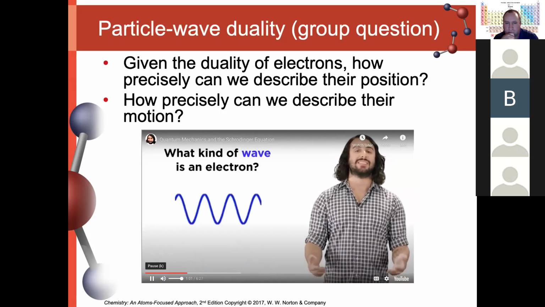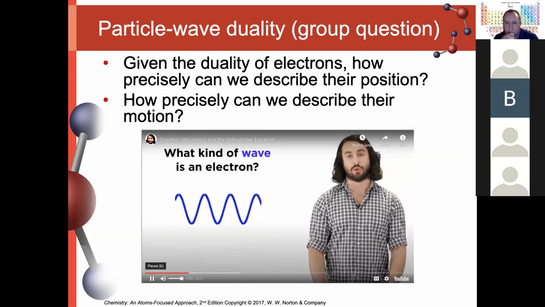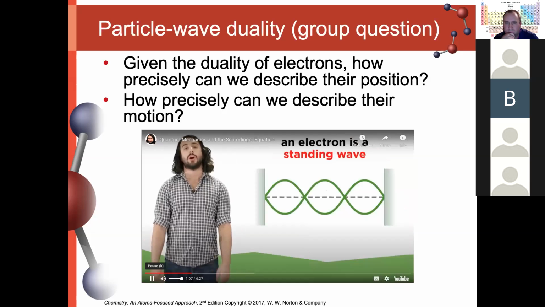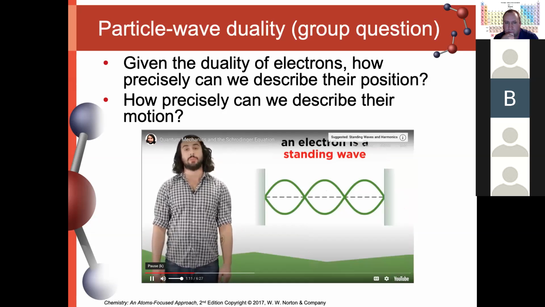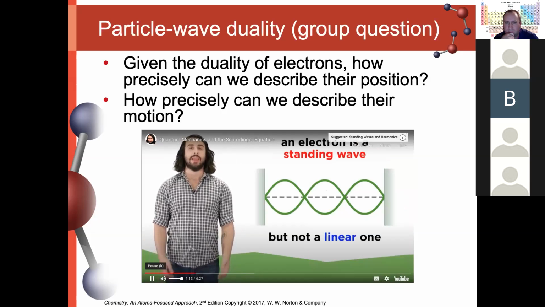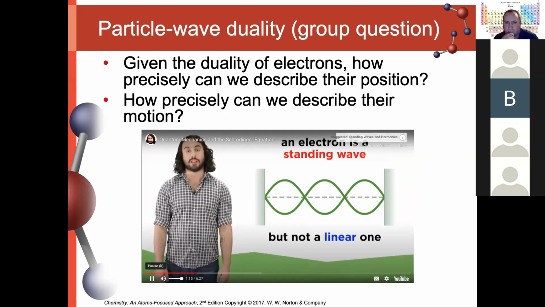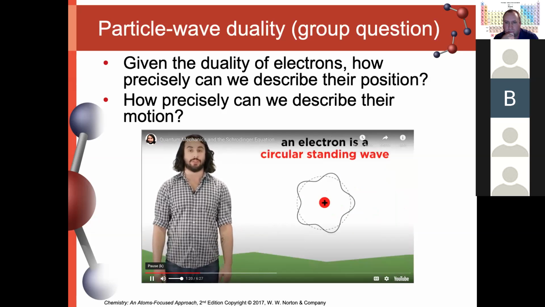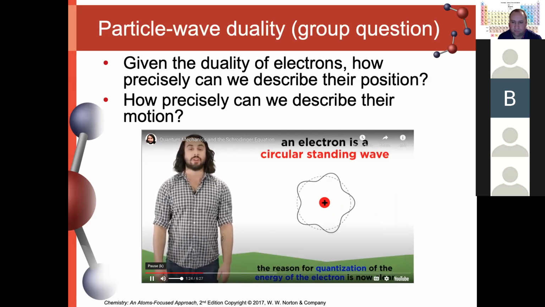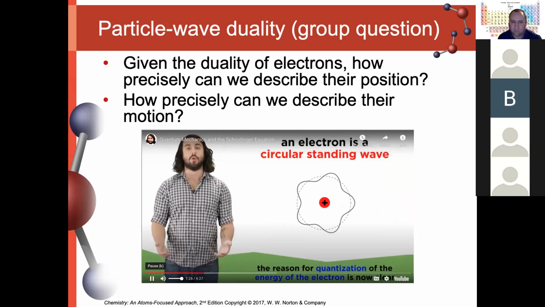Therefore, we must discuss the wave nature of the electron. So what kind of wave might this be? We can regard an electron in an atom as a standing wave, just like the kind we learned about in classical physics, except that rather than something like a plucked guitar string, an electron is a circular standing wave surrounding the nucleus. If we understand this, it becomes immediately apparent why.